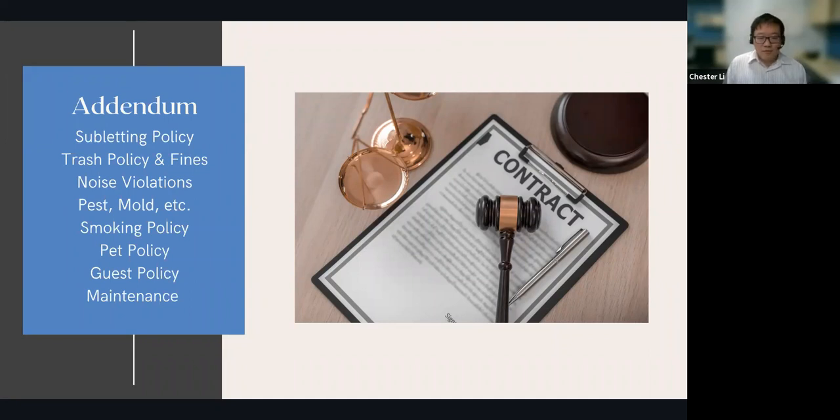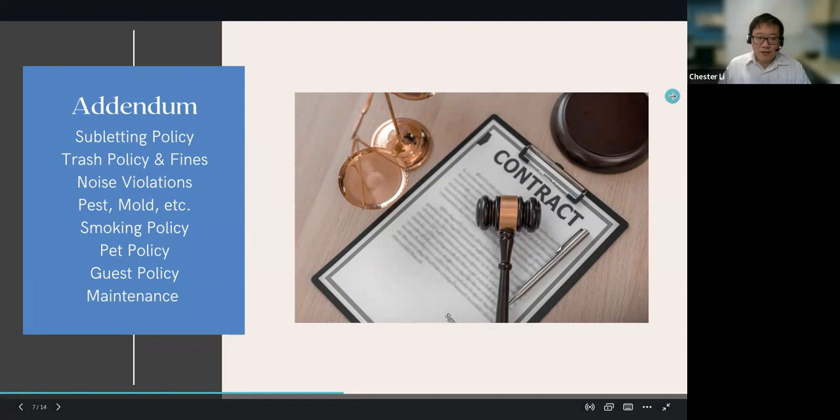All these others are pretty common in addenda, and you want to look for all of them. The maintenance one is one you might want to look for more specifically if you think there's going to be maintenance issues, and how to report it. Some landlords will say that they'll get to it within 24 hours. Some say 48 hours. Some say the best way to communicate is via email, some by phone. So you really want to be very sure about how to contact the landlord or report those maintenance issues as they come up.